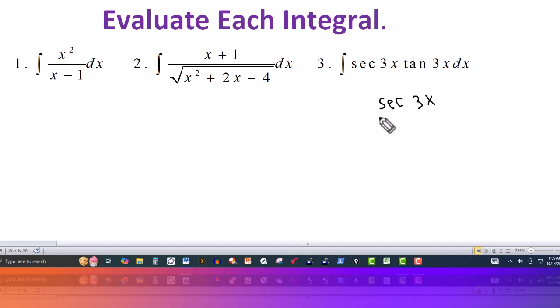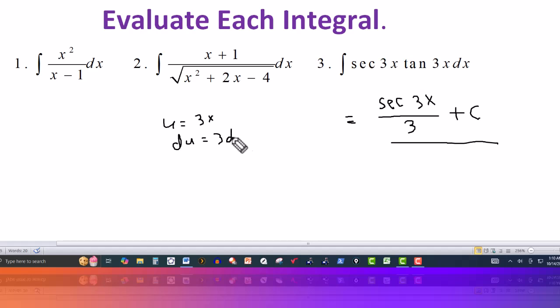So for this to work, I'd have to have a 3 here underneath, or multiplied by 1/3. That's the constant of integration. So the integral does equal secant of 3x over 3 plus the constant of integration. Now if you wanted to do it so it'd be more clear to you, if you can follow this right here, that's fine. If not, you can write it this way. Let u equal 3x. Then du would be the derivative of 3x, which is 3, dx, divided by 3.